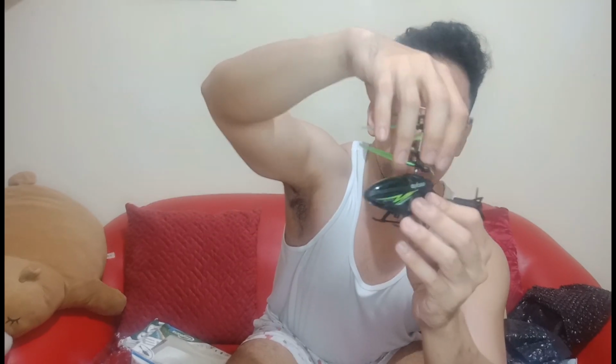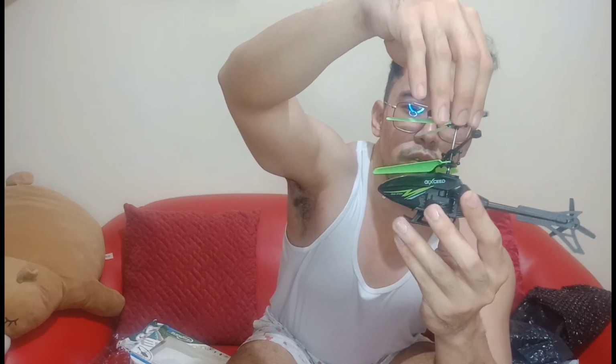the helicopter itself, no? So I like the swag of this one. I like also the design, no? It's very minimal, but it's nice, no? So it has two blades, no? I don't know why. And then it's very lightweight, no? So it also has its light indicator, no? Whenever you will play it, like in the night or something.